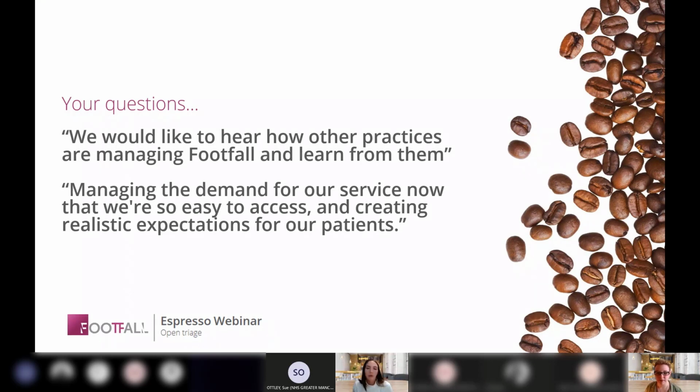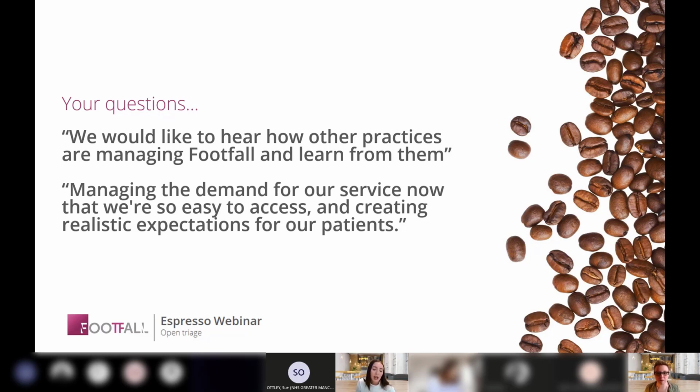So for this question, for managing demand, as we know that for GPs at the moment, the demand is absolutely crazy, we would always suggest using the patient form control. This is a webinar that we have done previously, and some of you may be using it at the moment. The patient form control allows you to turn off your forms at certain periods of time. This could be in the evenings if you feel that's best for you, or it could just be over a lunchtime, just to give you a bit of a break. It's one way to decrease demand for a little bit to be able to catch up, or even for the evenings or the weekends if you're really swamped.